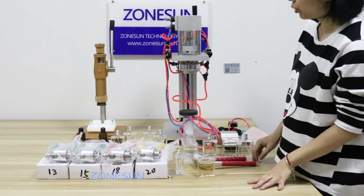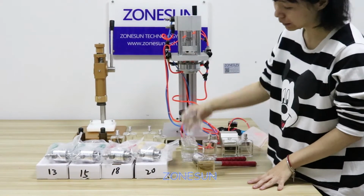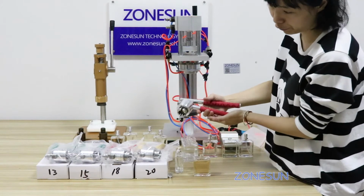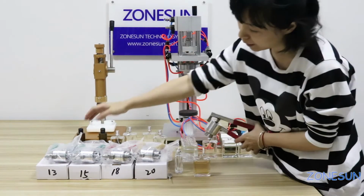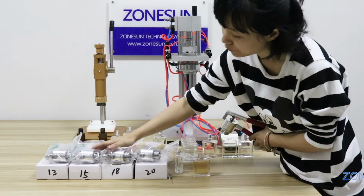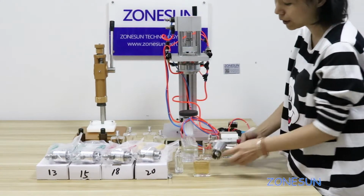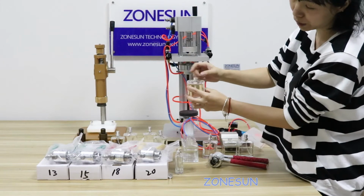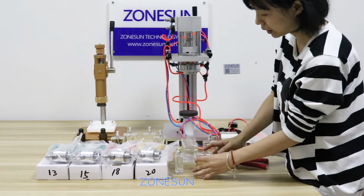Today we would like to introduce our capper for perfume bottles. Here I would like to show you the manual one first. We have four sizes: 30mm, 15mm, 18mm, and 20mm. When we're talking about the size, we are saying the size here, the bottle opening diameter. Like this one is 50mm.